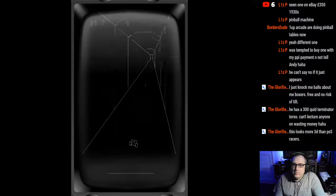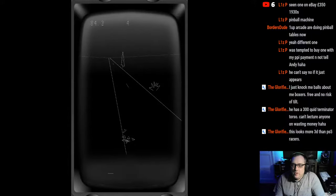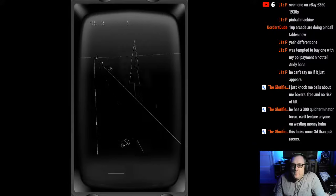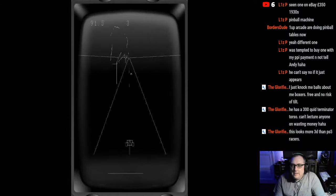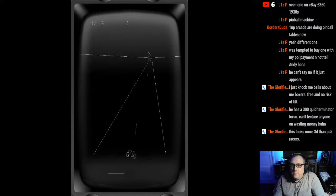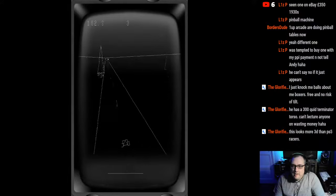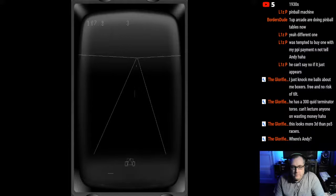Even tunnels. Oh, I didn't steer. Oh, it's a bit difficult though. I like how it's pretty good at shifting the polygons, isn't it? The vectors.